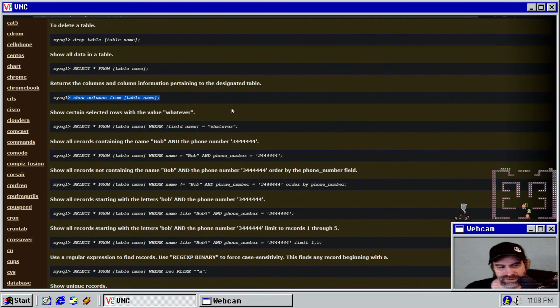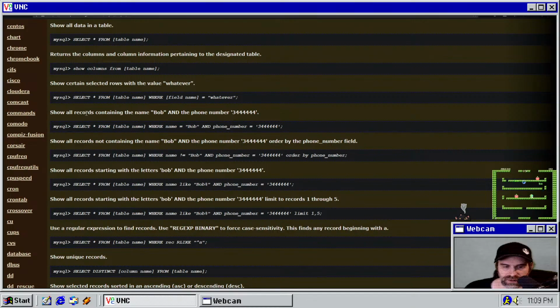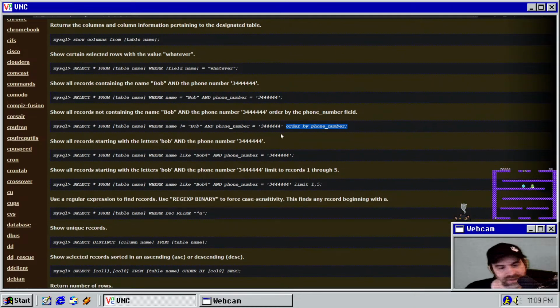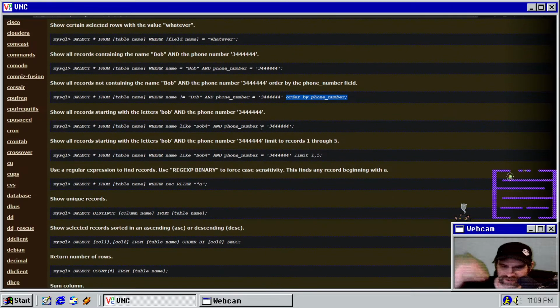And if you want to filter the data coming in, you select star from the table, and then you add the where clause. You go where, then add a field name, which is your filter key, and then equals, and then whatever your filter string is. A little bit more complicated is you select all from a table where the name is Bob, and so this is a double filter where both have to match. And then it adds in how you do ordering. At the end, if you put order by, you can say sort this. You see what I mean? It's just step-by-step reference commands.